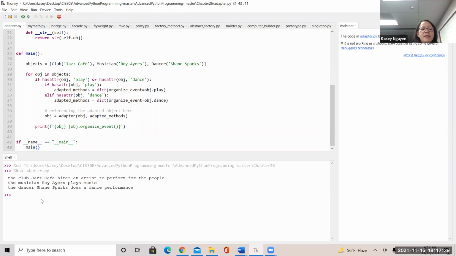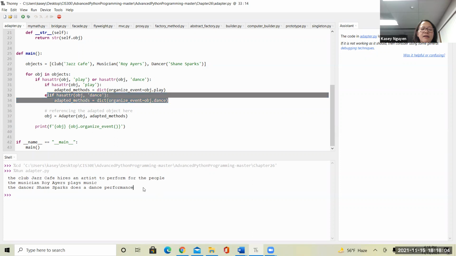So here it tells us that for our club Jazz Cafe, it simply shows that it hires artists to perform for the people. And then it's going to plug in musician that will play music. And we saw that. Where is that here? And then the dancer, okay, that will be for the dance performance.